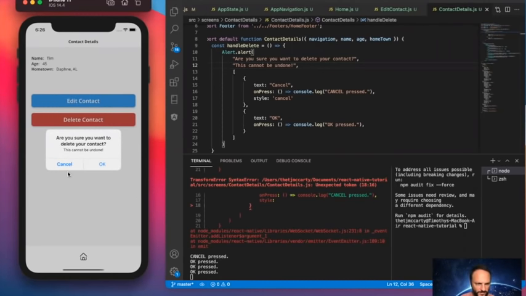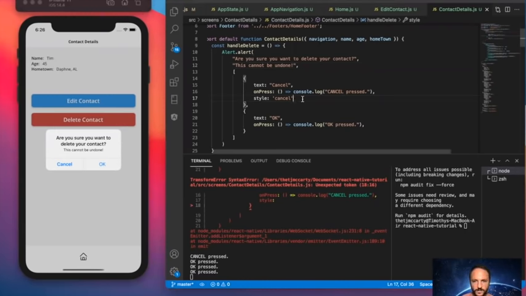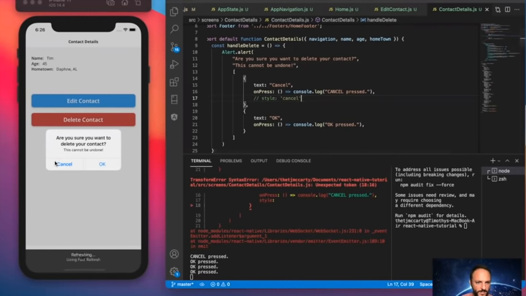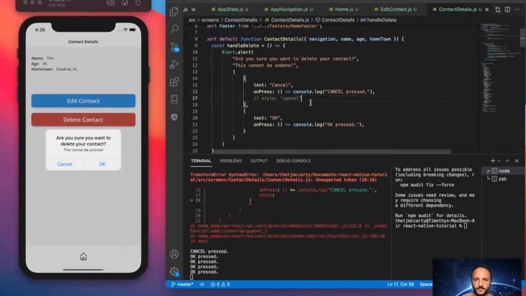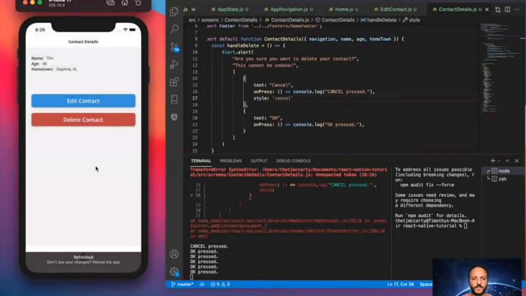And really the main difference with the styling, I believe cancel just kind of boldens the text a bit. So let's just see though. We'll comment out cancel and see if the bold kind of goes away. And it did. Okay. Yeah. So that's the main difference. There's a few other styling attributes that you could add here. You can look up the documentation if you'd like to know that.